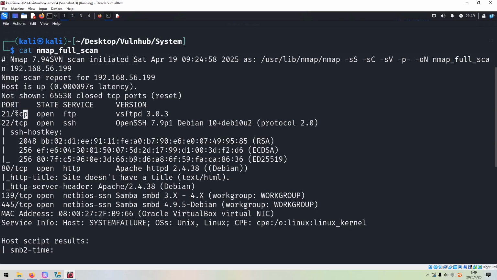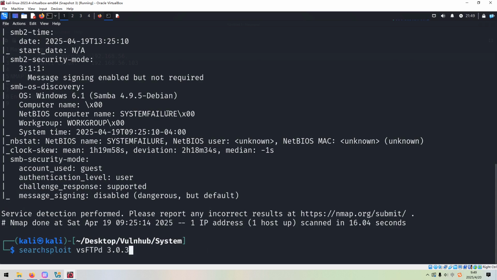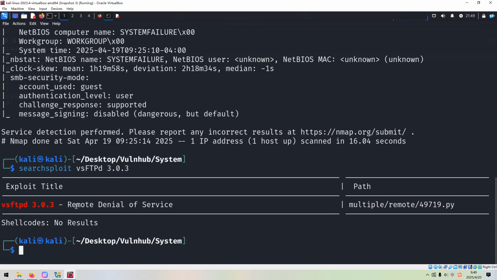The first one is 21, which is running FTP service or File Transfer Protocol, and also its version information. So I think we can use searchsploit to check whether this version is vulnerable or not. Although there is one exploit coming back from the search, this one falls into the DoS exploit, or denial of service.